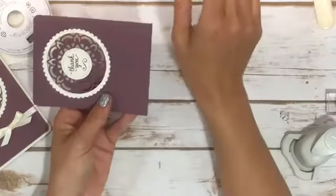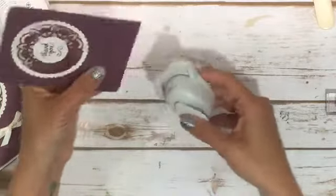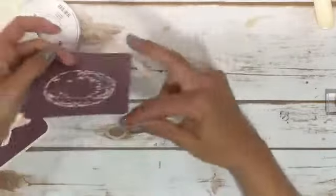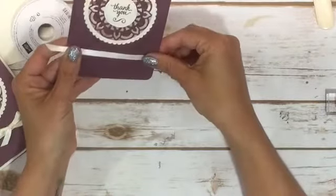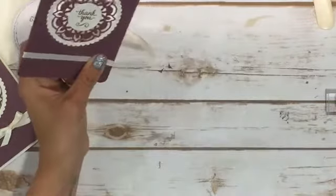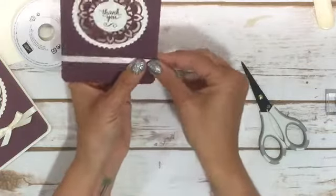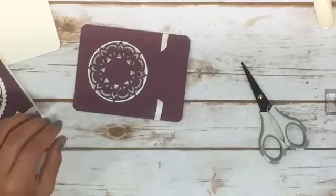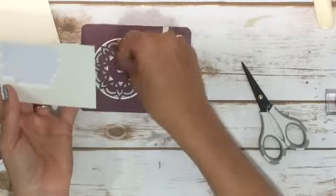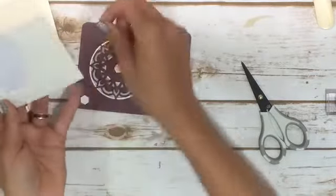Yeah, it is double duty, and way better than using the old ones. So, okay, let's round our corners again. That looks a little bit better. Goodness. Earlier I had a card base I hadn't cut down, so it was like 4.5 inches, and when I went to put my piece on, I thought, that's not looking right. Okay, so now that you have that, I'm just going to pop it up. I swear I need to buy stock in these things, because I use them on every single project, and sometimes to put several different layers.